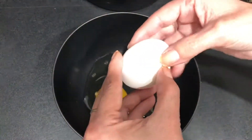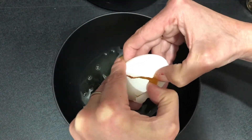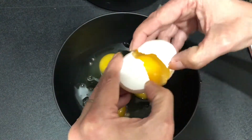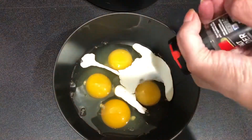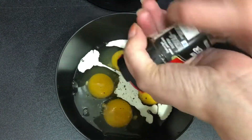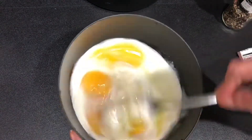Let's go ahead and get started with our eggs — we're just waiting on our gravy at this point. I'm going to use four eggs and whip them up with a little bit of half and half. I like to add a little bit of salt and pepper at this point. If you like yours to have a little bit of a kick to it, add a little bit of hot sauce in there and mix it all together.